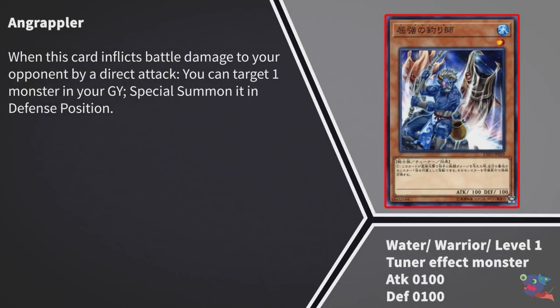Next we have Angrappler, a level 1 monster with only 100 attack. If this card attacks your opponent directly and inflicts battle damage, you can special summon a monster from your graveyard, it doesn't matter which level, and there is no restriction at all on this effect, in defense position. Seems pretty good, but sadly the stats are so bad. There's one reason I would use this card, and that is because this is a tuner and you can special summon the level 9 FA monster from the set. So if you have that FA monster, maybe this card is worth running, otherwise I would not recommend playing this.